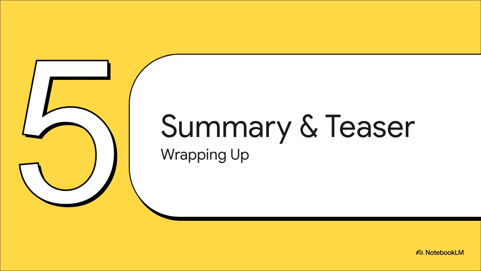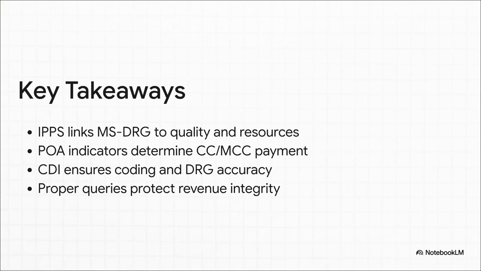All right, let's tie all of this together so you know exactly what the big takeaways are from today's explainer. To sum it all up, we are fully living in a value-based world now. Mastering those POA indicators is your absolute best tool to determine if a severe condition is going to increase your reimbursement or if it's going to result in a hospital-acquired penalty. By executing timely, non-leading CDI queries, applying official exclusion criteria, and forming interdisciplinary committees, you ensure that the hospital's data precisely reflects the true, real-world severity of illness of the patients you treat.